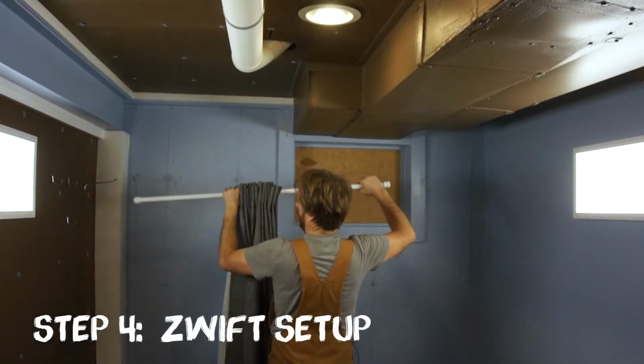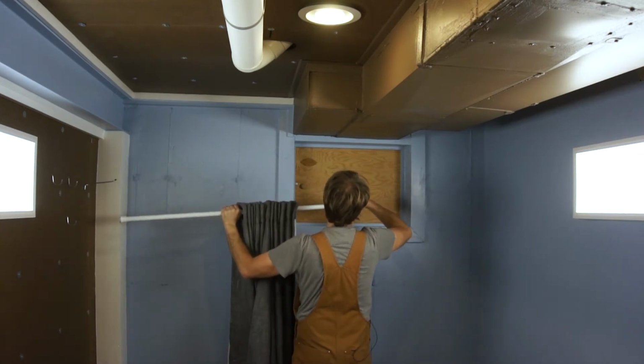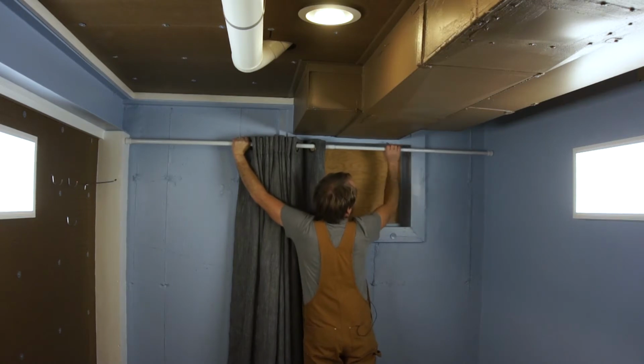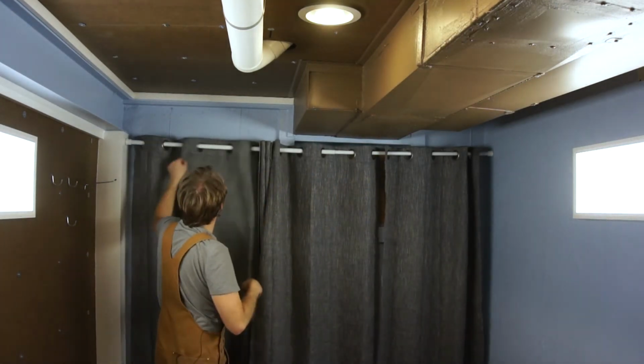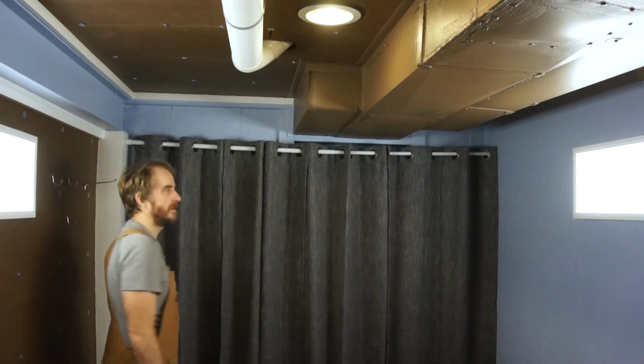So I've got the room pretty much done. All the trim work is up, everything's painted, it looks really good. So now I want to bring in the stuff and actually turn this into a Zwift room. I'm just going to use Amazon special curtains on a tension rod. So these have already made a difference in the way it sounds in here.